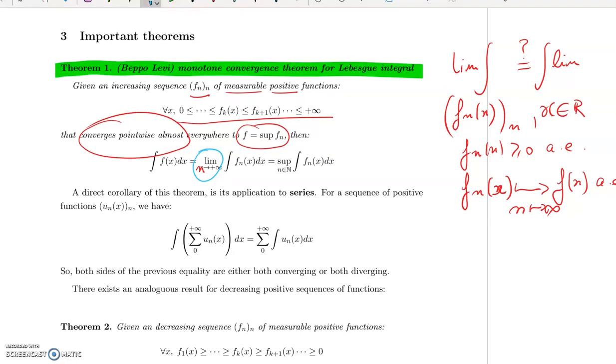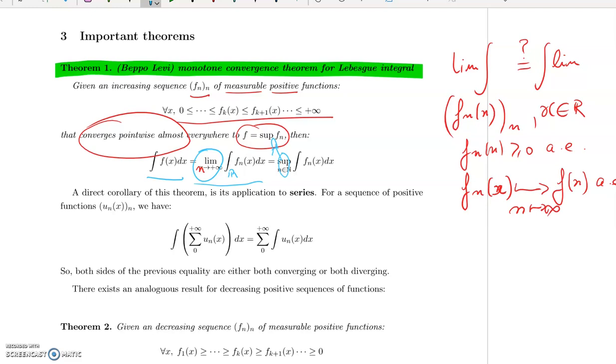So the conclusion of this theorem is that the limit as n tends to infinity of the integral of the sequence f_n is equal to the integral of the limit. The integral we mean is always by default on R, the whole space, and we are not even going to write it because this is the Lebesgue integral. This limit is equal to the integral of the limit, which is simply the integral of f of x.